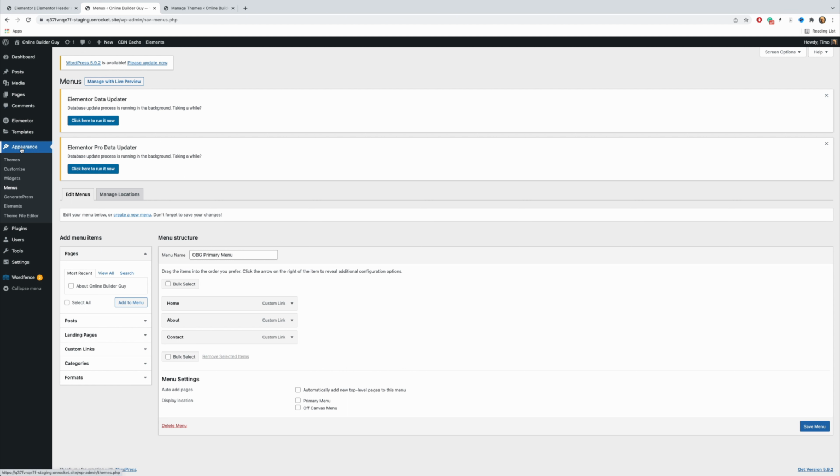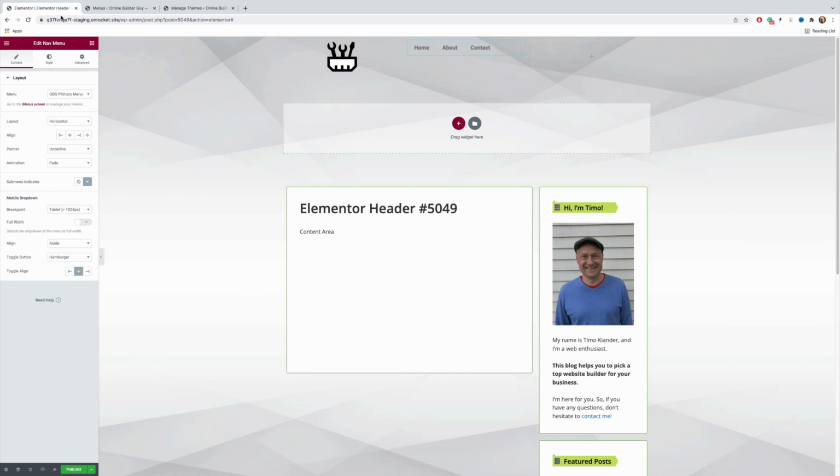So when you go to appearance and menus, you can find these very same menu items that you just saw in your new header. So it's all about modifying your menu system through WordPress's own menu customization tool. So make those changes here, and they are then reflected to your menu system.